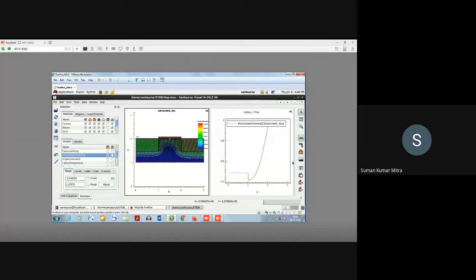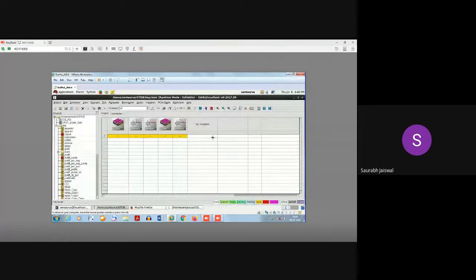Sir? Yes. Sir, will you please show once the path that we have shown in between regarding the S device? I think it was related to the physics input and output, from where we can get it. Which one? Can you say? It was regarding S device, I think so. S device means what? Probably you have shown that in some folder, you have gone through some folder, and from there you have shown us that there is some text available by which we can get the physics input and output, something like that.